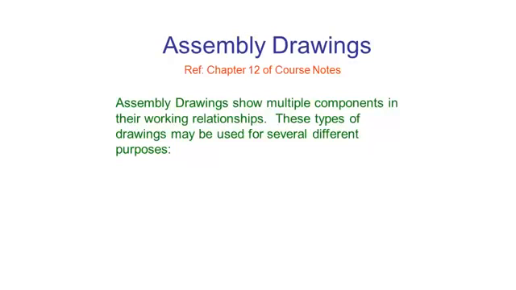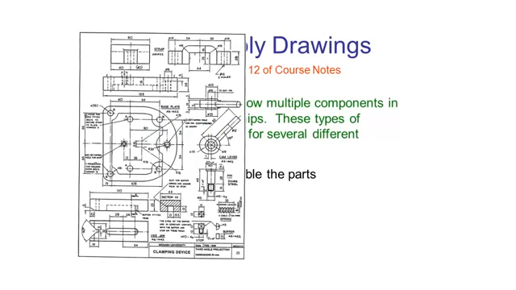There are several different ways these drawings can be used to achieve different purposes, and we're going to go through some of these purposes now. So the first is to show how to assemble parts. So we've got here a sheet of drawings, and we have 6 different drawings or parts represented on this drawing, which are representing a device called a clamping device.